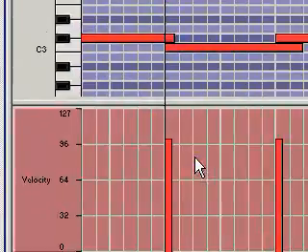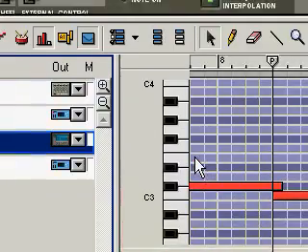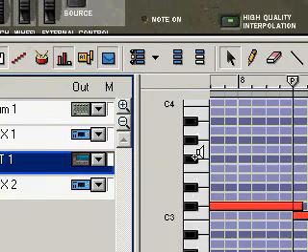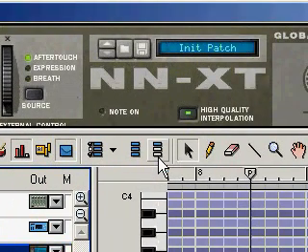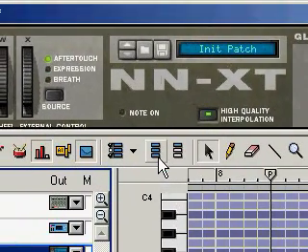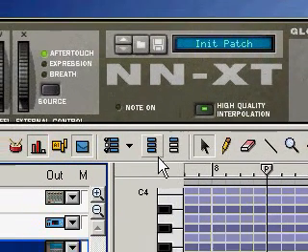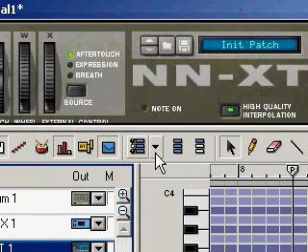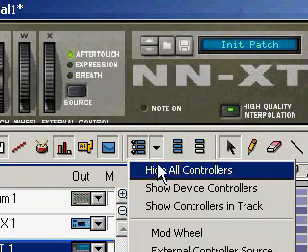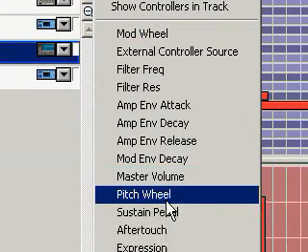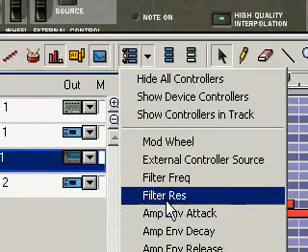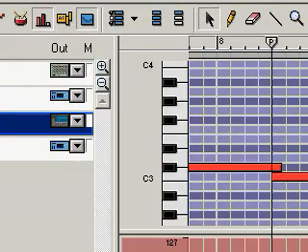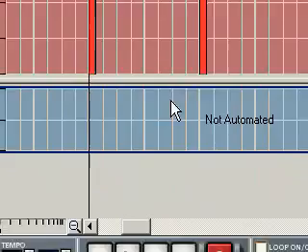So if you've recorded something in an automation of some filter, and you want to go see it, you click on controllers, show controllers, and then you click on show controllers in track, and it'll show you what you've already drawn. This will show all the device controllers. Generally you don't want that because that just fills up the screen with lots of garbage. But you can pick from a drop down menu here all the controllers that you can choose for that particular device. Now, filter frequency is one I think we will want to check out.